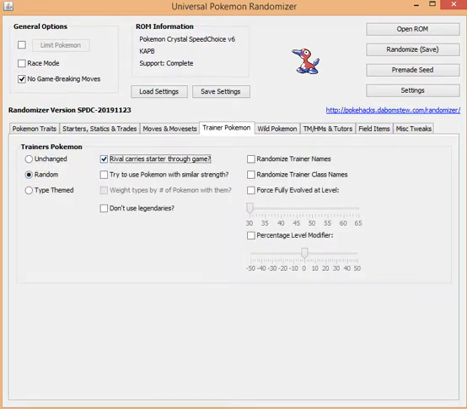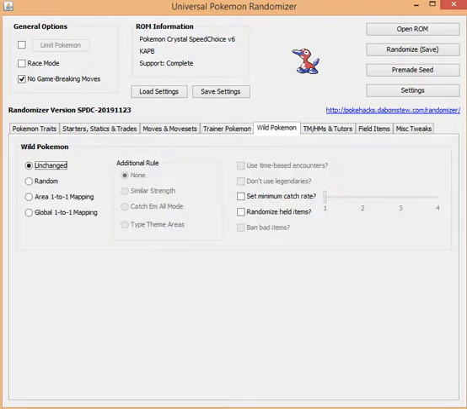The rival will carry a starter through the game. We've done that before. We can make the trainers have 50% higher level Pokemon, but that'd just be too much for this run, I think. Something I might do in a future run. Area one-to-one mapping and catch 'em all mode ensure that every Pokemon is catchable somewhere in the game. They're the only 2 combinations that you can do. Set min catch rate, I'm going to do 4. No time-based encounters, so stuff that is unique to appear in the morning and night, it doesn't matter. They'll all appear there. Randomize held items, we're going to ban bad items.